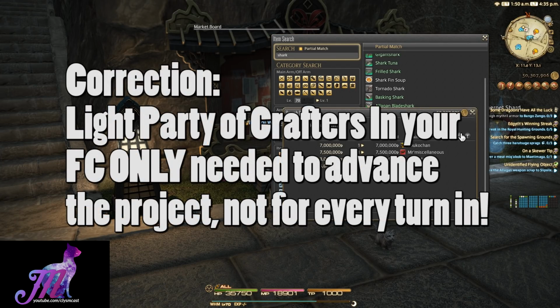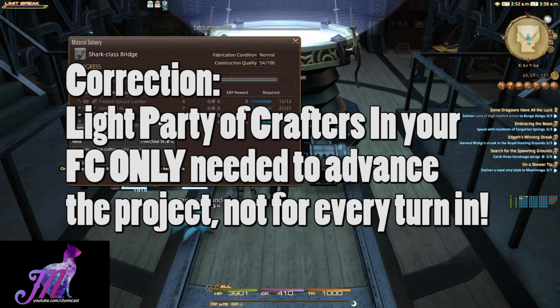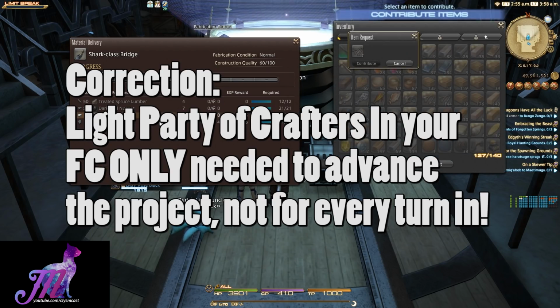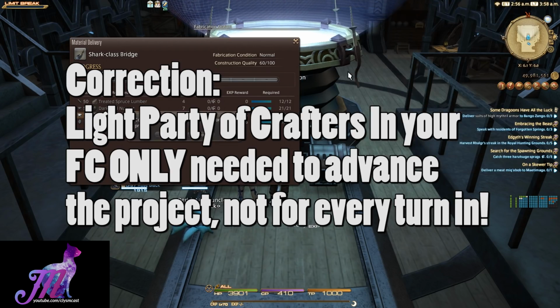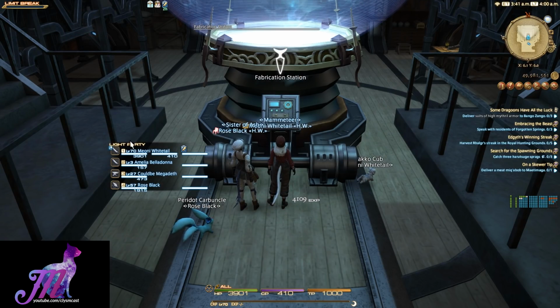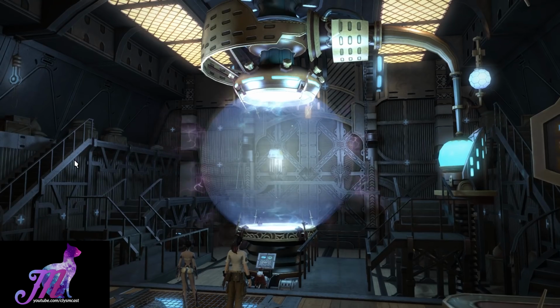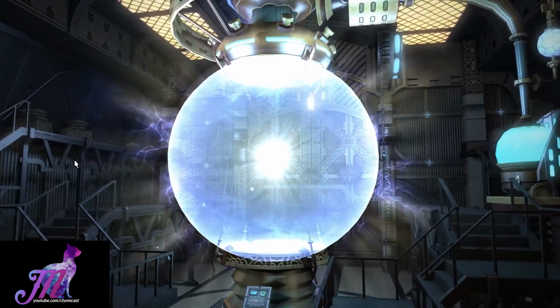However, you do need at least 4 free company members in a light party with you inside the workshop on crafting classes, even if they're only level 1, just for you to turn in items towards the completion of certain parts of the submarine. So bear that in mind. It's designed for groups to do, and not for me in this particular instance to do alone, but I did it anyway. Once you have gloriously finished all 4 parts of your submarine, which took me about 2 weeks, it's time to assemble it together.